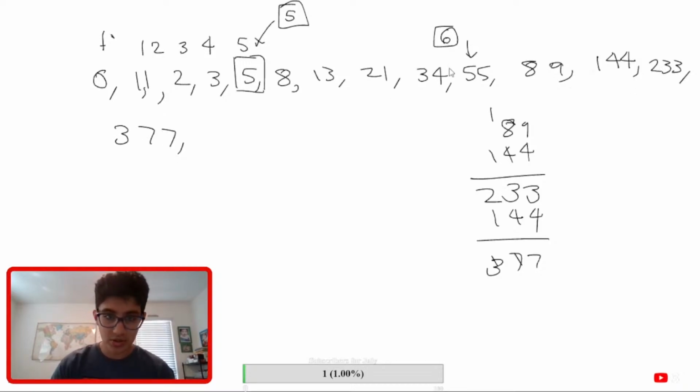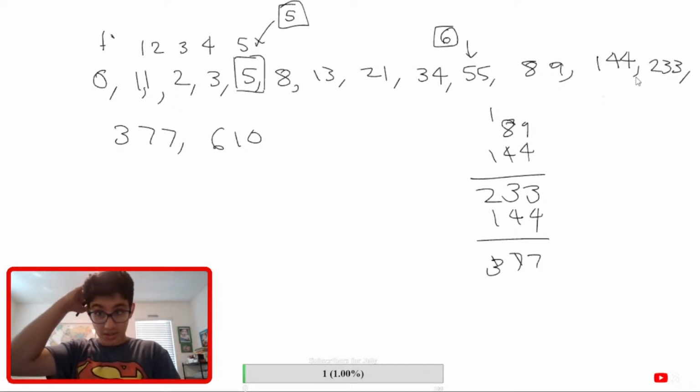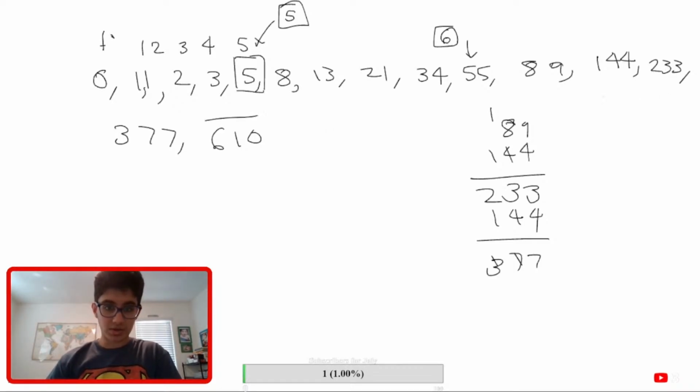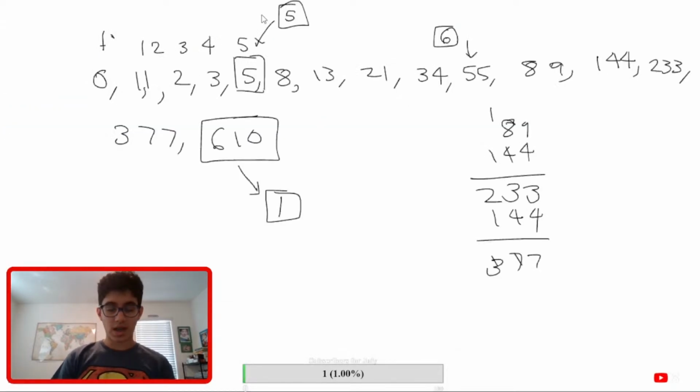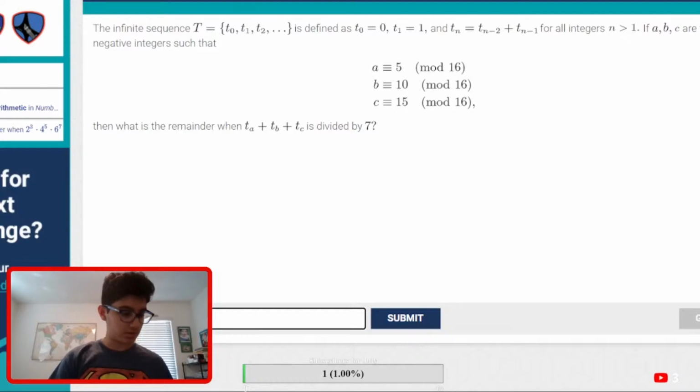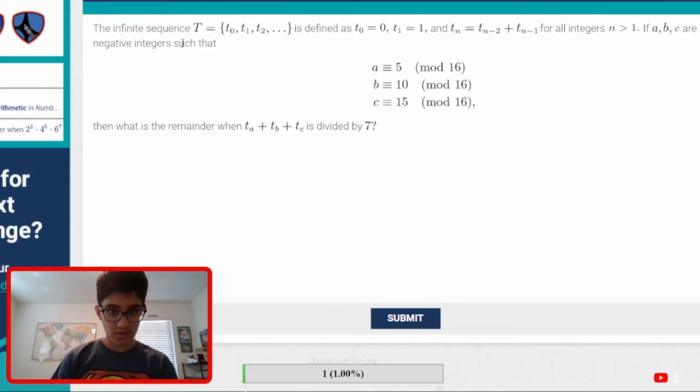When you add these up, you get 610, I think. Right? 233 plus that's 500. 610. Yeah, perfect. So 610. This is negative 20. So negative 21 plus 1. So this is 1. So 5, 6, and 1. Mod, yeah, so you just add them up and you'll get 5. Mod 7, I think 5.